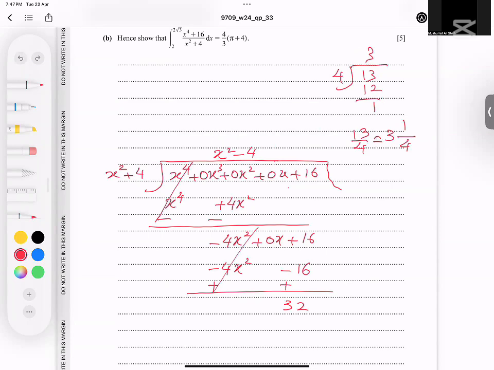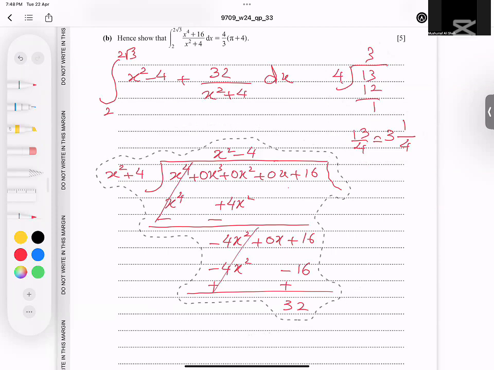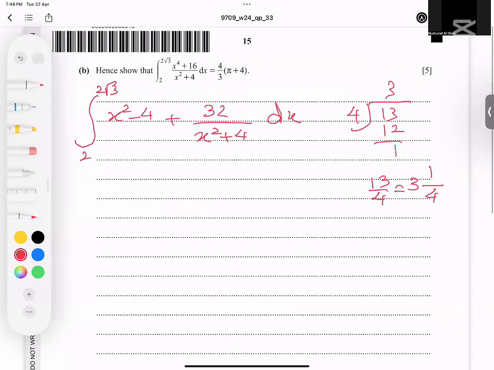So this behaves like the 3, and I write it on the left side. I'm writing here x to the power 2 minus 4, like this 3. And this down part, like the 4, is the divisor. So the remainder 1 came up. I'm writing here 32 as the remainder, and the divisor comes down. I hope you understood the comparison. This integration we have to do, from 2 to root 3, dx. Now let's see how we can do the further part. I'm keeping this here and erasing this part because I need some working space.